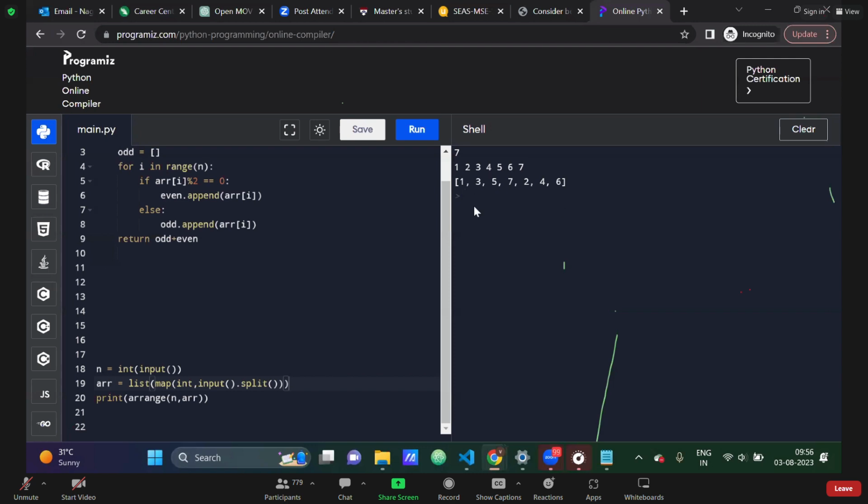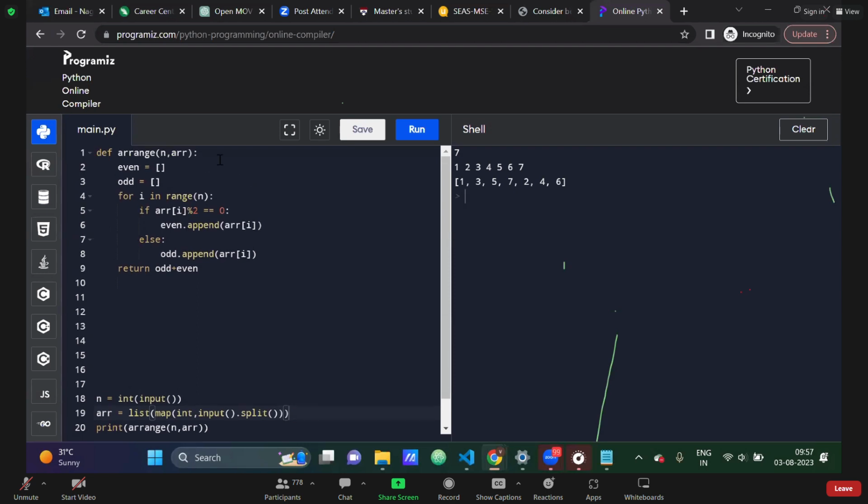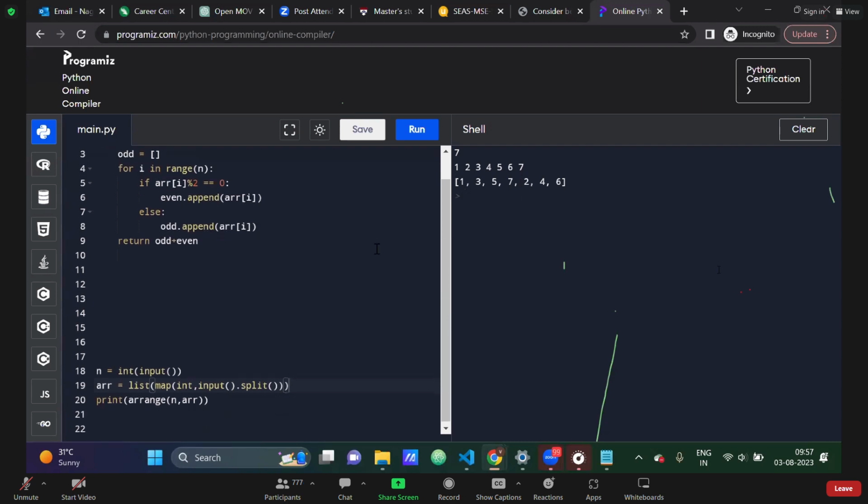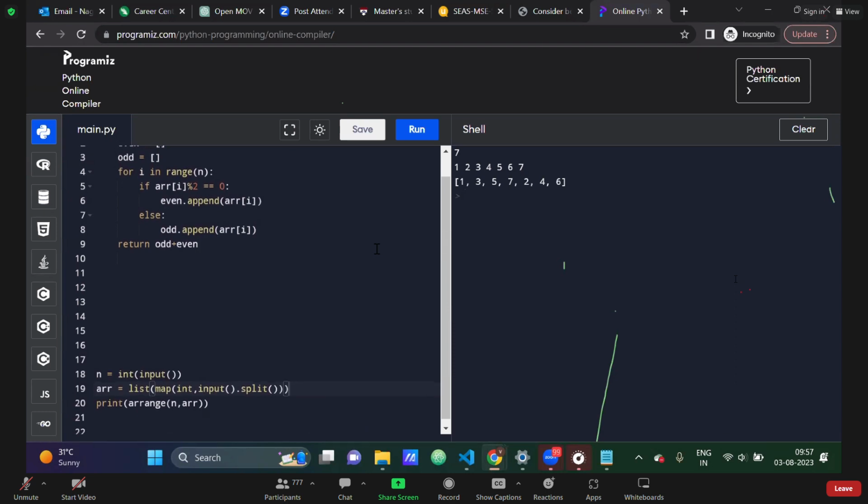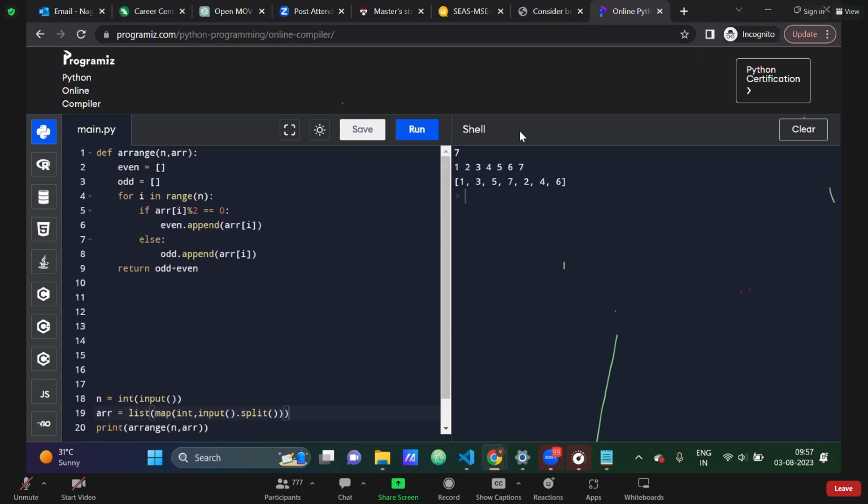Can you see? I have given a dynamic input, and that input is passed to the function. Here we are returning the answer, that is odd plus even. You can try another, a larger one. 1, 2, 3, 4, 5, 6, 7.